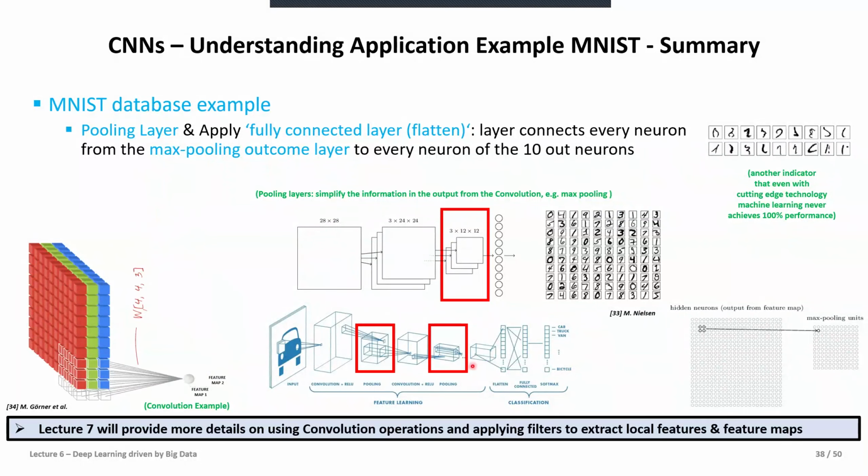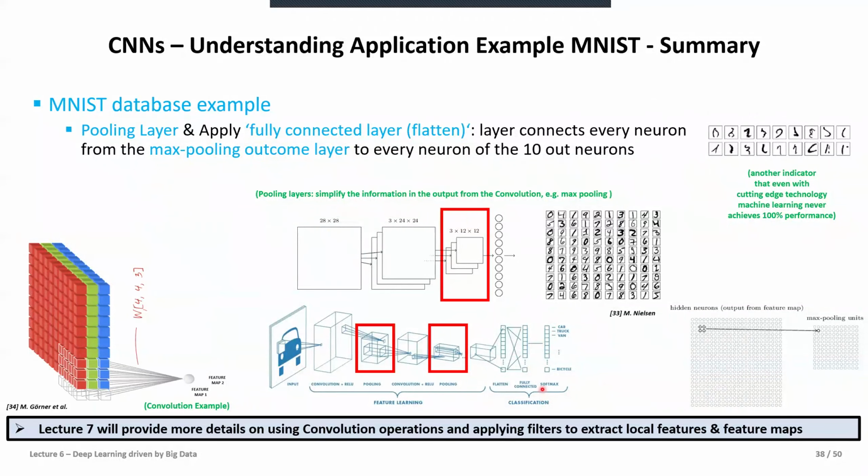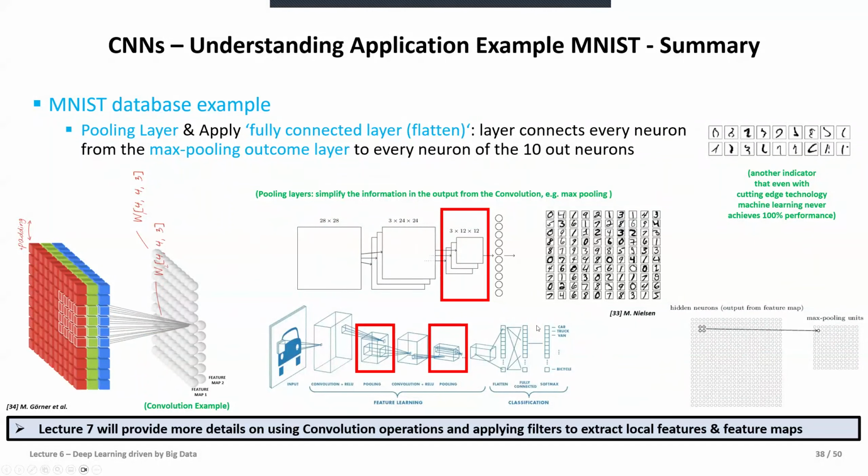Now, the interesting thing that I was also alluding to in the MNIST example is that you still have preserved the local proximity while learning the features. But when you want to fire them up, basically, and understand in terms of classification what it is now, you still flatten it and have this dense connection at the end with a softmax probability, although we're talking about a deep learning network here.